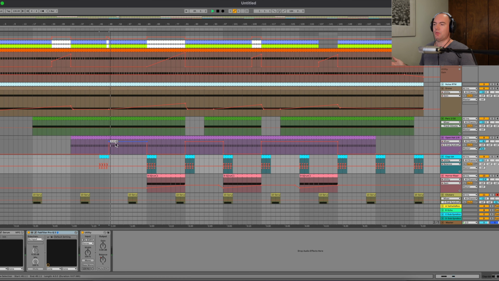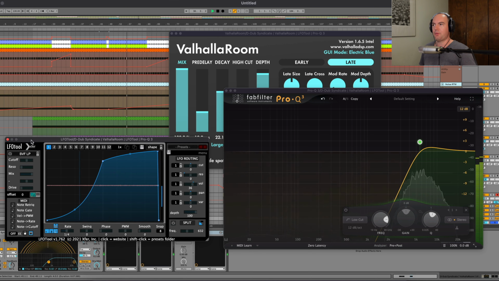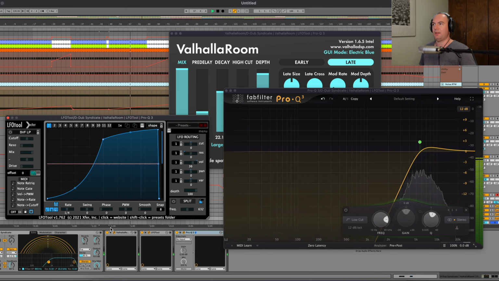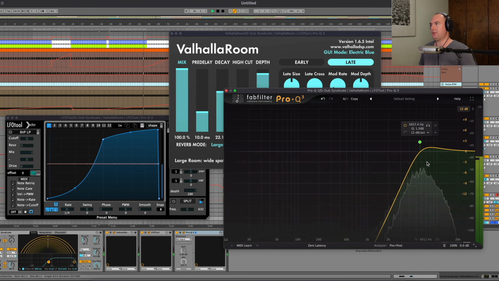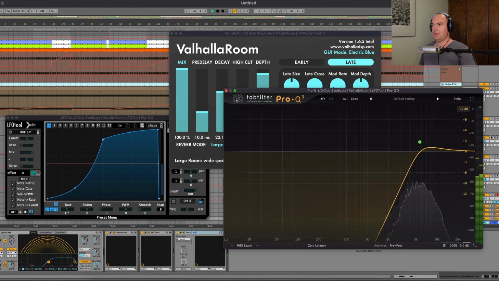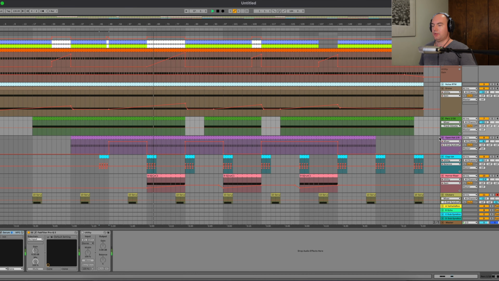Now, I needed a cymbal sound and I didn't make one in the sound creation phase, so I did a little trick here. I set up a send effect with the Dub Syndicate delay on the Echo device. That's going through a Valhalla room with a very long decay and a mix all set to wet. Then it's going through an LFO tool to give it some fake sidechain, and then it's being high passed by an EQ3 here, and that sort of creates a cymbal sound, and you can see the automation here. So that's actually a cheekily extra sound I made.